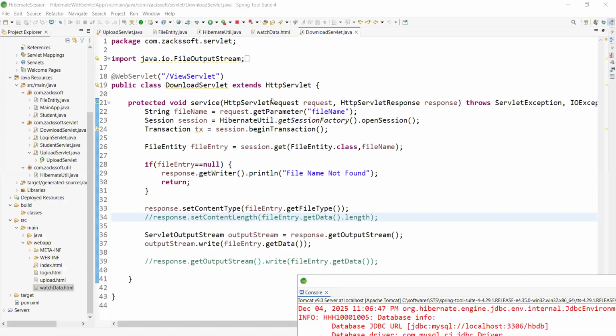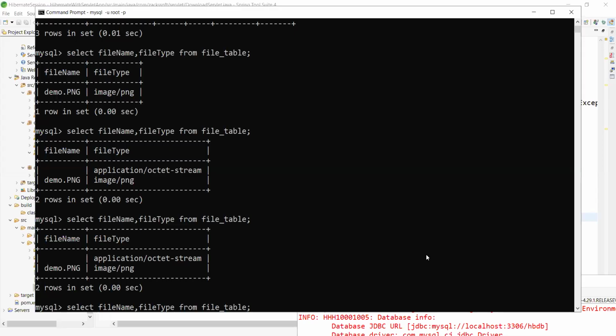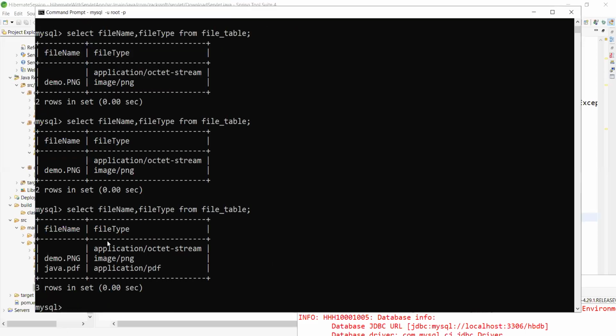Our program is already running. Are you observing? One PDF is available, java.pdf, application. So we uploaded one PDF now.